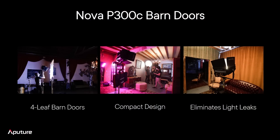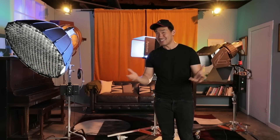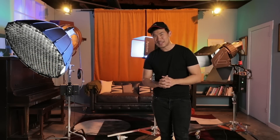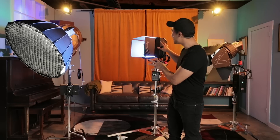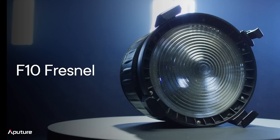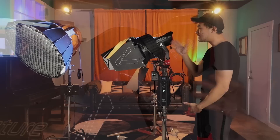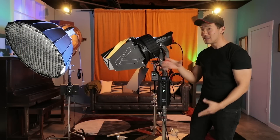Even for the barn doors nerds out there, we think it's something exciting. From the feedback we've been getting from chief lighting technicians and grips, they tell us it's pretty darn useful. So something we're excited to share. Moving on to our third accessory — the F10 Fresnel. I have seen all the comments on the Aputure user group from people who have been waiting for this accessory, and there's no question why, because we know what this accessory can do. For people that are unfamiliar, let's walk through exactly what the F10 Fresnel means for lights like the 600D Pro.